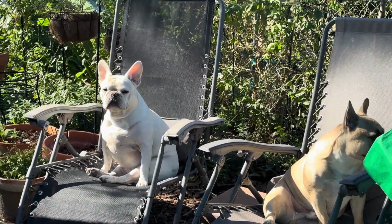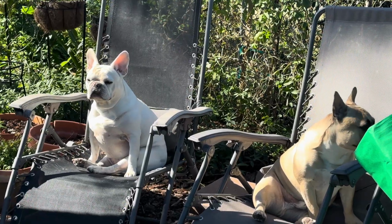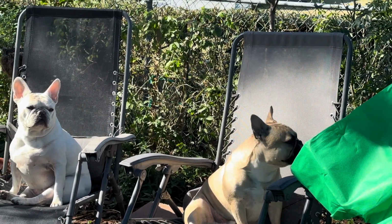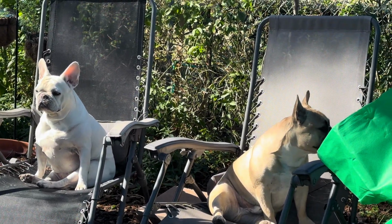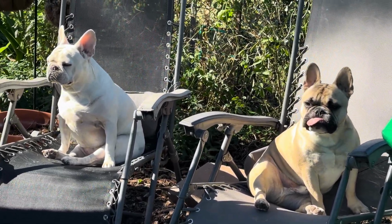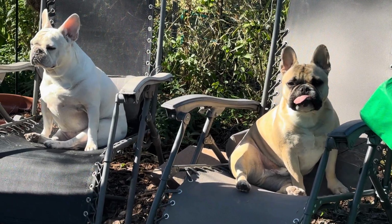Okay. The dogs have not appreciated the cold and rainy days. We had 3 rainy, cold days in a row where we were pretty much completely inside. And yesterday it didn't even get out of the 40s. And I know some of you up north are like, oh my goodness, 40s is balmy. You're commenting it's balmy. But not to me or to them. So they're happy to be sitting out here enjoying the garden chairs.